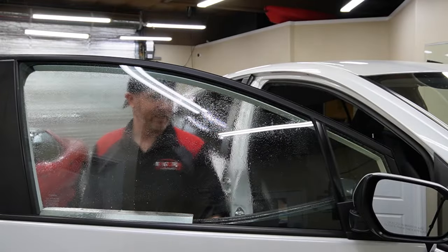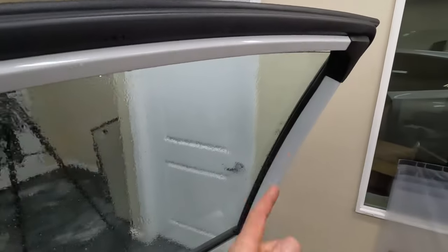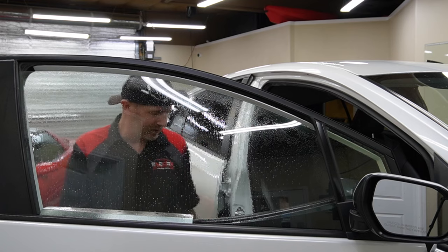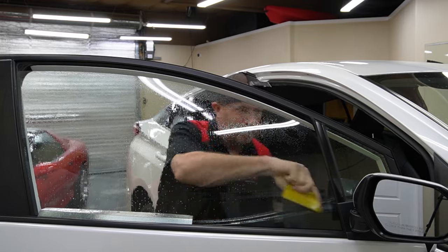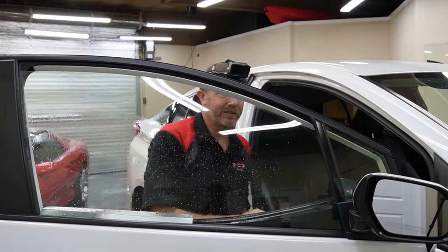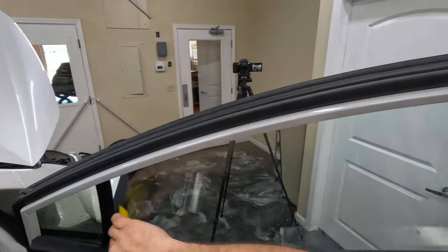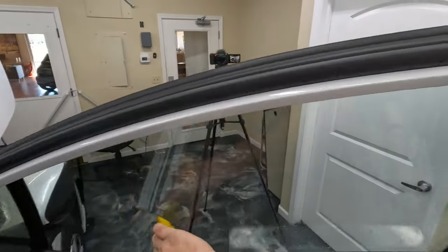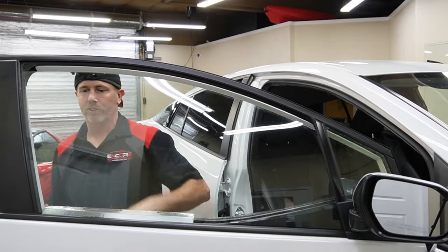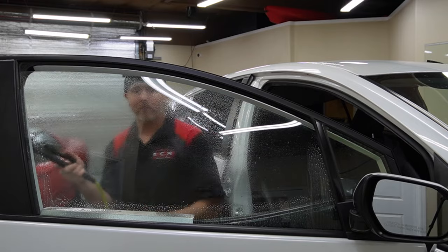Let's give this a mist and roll the window into position. I want to get up as high as I can, but I also don't want to block that whole corner. I'll take it up to about there — that's still enough where I can shoot a little bit of soapy water in there. Now let's find our squeegee and get this window cleaned. I'm going to go down the left side and take everything else over to the right, making sure I clean the squeegee off every time before it goes back onto the glass. Then we'll go ahead and lightly blow all that down, come across the bottom and then down that side, and get a good mist on the whole glass.